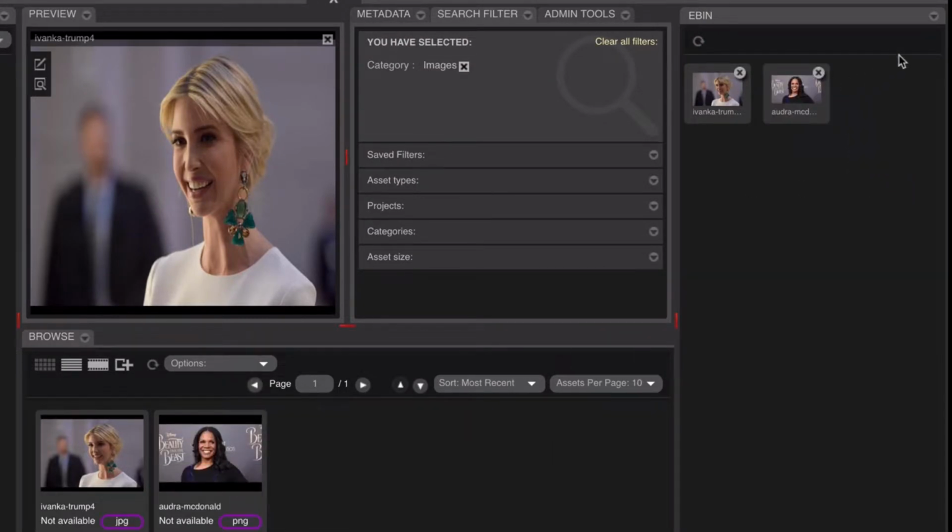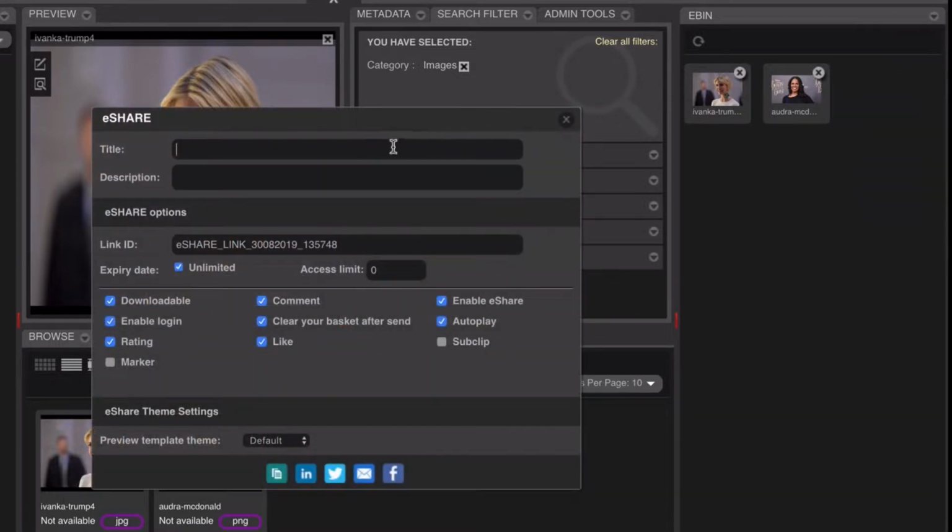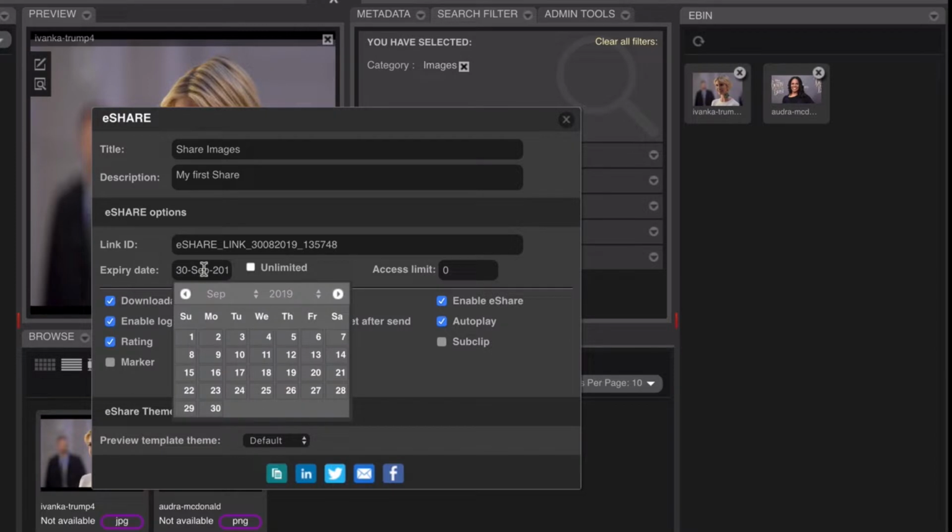Click on the down arrow in the upper right-hand corner of the eBin widget. From this menu, select the eShare option. The eShare window will appear. Type in a title and description, which will appear in the email for the users. Select the options you would like the recipient to have when they open up the link in their local browser.